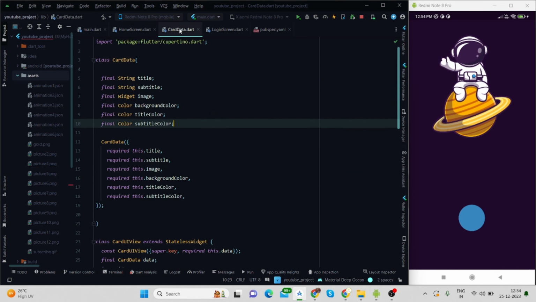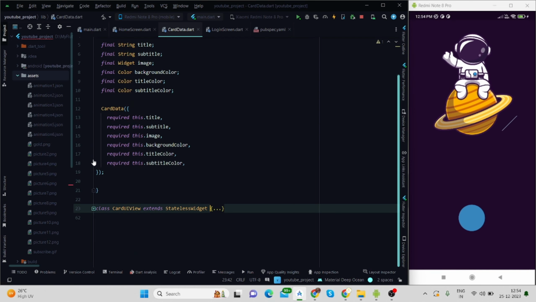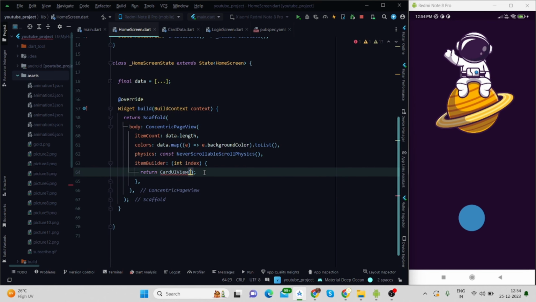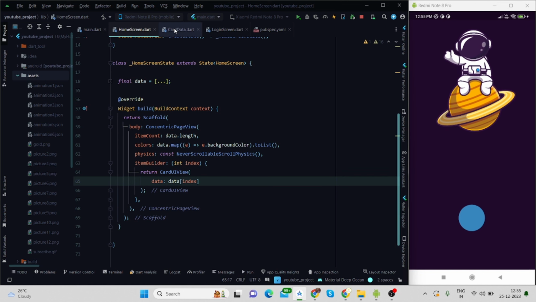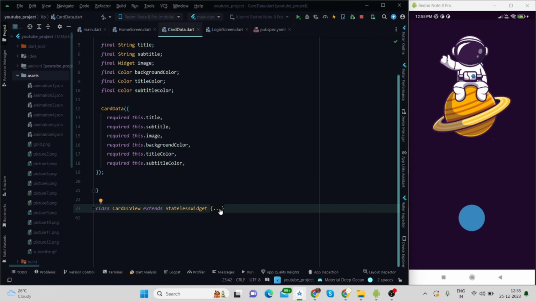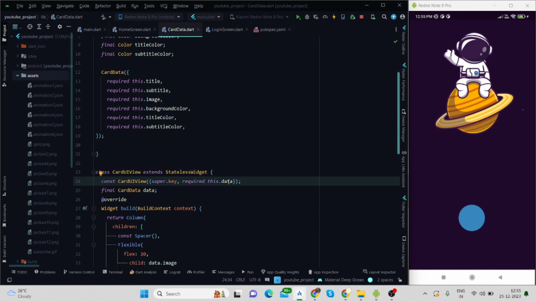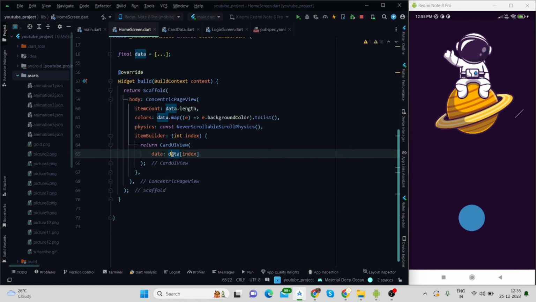This is the UI that I'm calling on my home screen. Inside card view we'll have to pass data, because here I have created a required field. This is data and it is of card data. This data and the index is coming from this item builder.